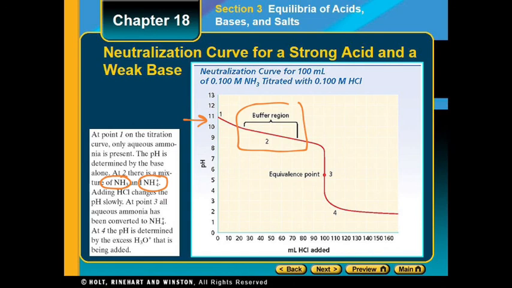So as you slowly start to add, they are adding hydrochloric acid, which is a strong acid. Initially, when you're adding your strong acid, it's going to hit that buffer region and it doesn't have a lot of effect on your pH. But you will reach an equivalence point that is below 7, so in the acidic region, before you finally have an excess of hydronium ions.